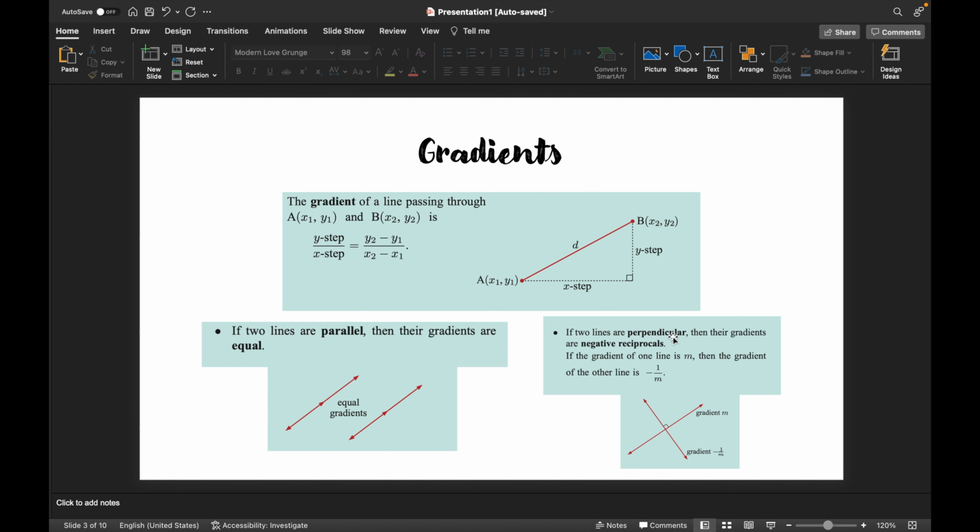If two lines are perpendicular, meaning that they form right angles, here 4 right angles, that means the gradients will be the negative reciprocal of each other. So if this is a line with gradient m, the gradient of its perpendicular line will be the negative reciprocal of m. 1 by m is the reciprocal, and the negative reciprocal would be negative 1 by m. So if two lines are perpendicular, the gradient will be the negative reciprocal. This is very important to know, this and this, so make sure you don't forget them.